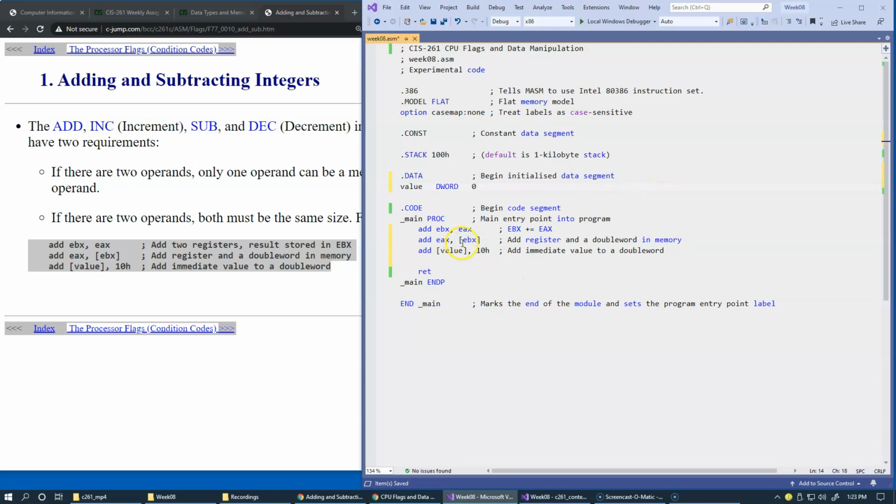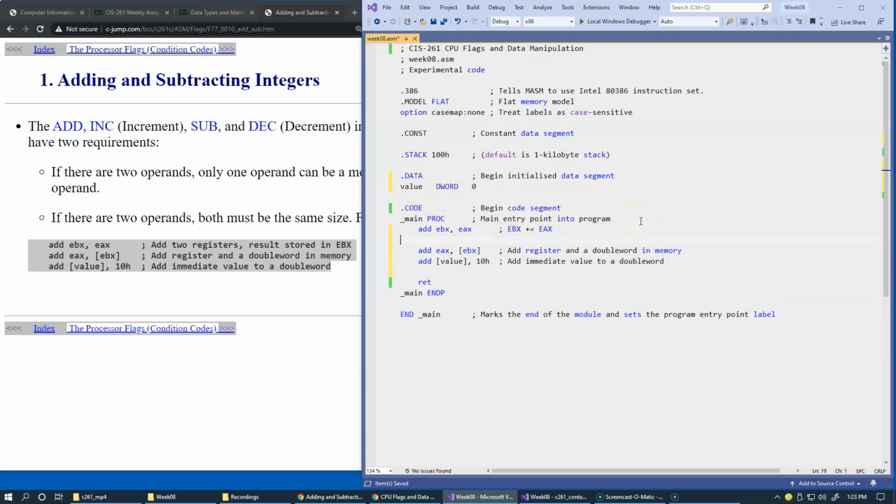If we want EBX to be loaded with the location of our value, we can basically move into EBX the offset of this value. So value is a label. Now we have an address that's pointing to this double word in memory, namely 0.